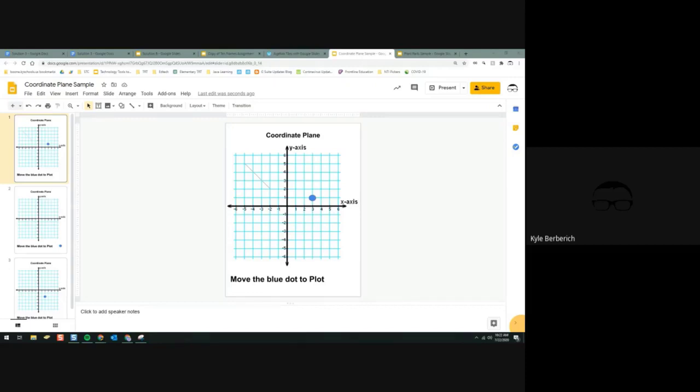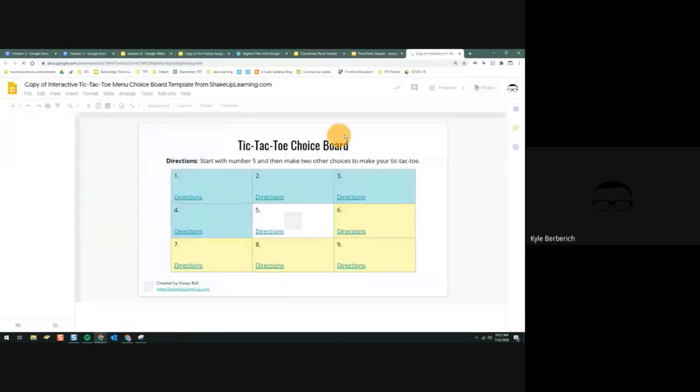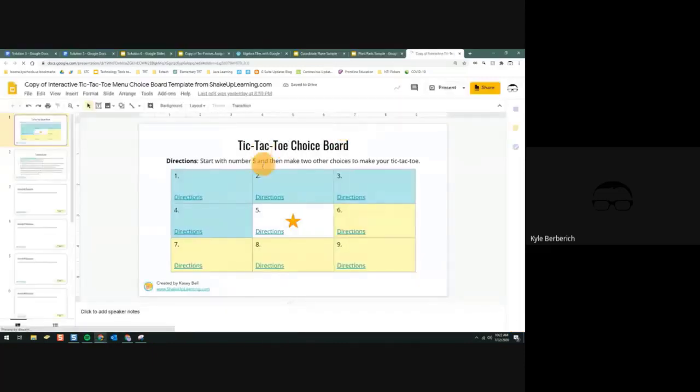There, you got it. So as I was saying, you can use it also for a choice board with hyperlinks. You can link within a slide to other portions of the slide. So if we wanted them to start with number 5, the one we really want them to do, we could put other options around of other things that are maybe equivalent or similar to each other. They have to make 3 in a row to make tic-tac-toe.